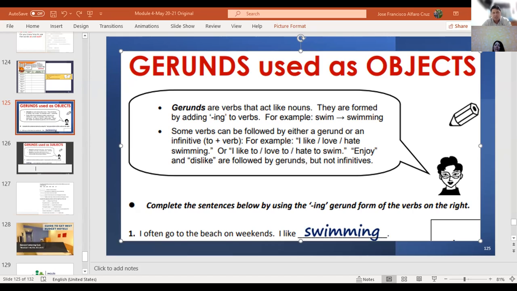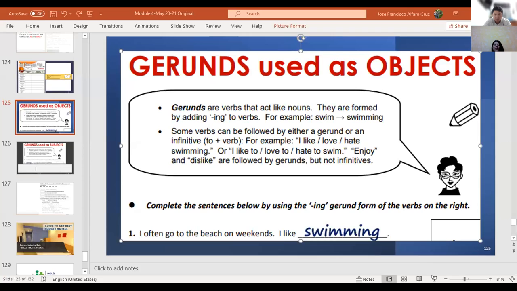What you need to understand is that if two verbs are together, the second one sometimes needs to be in ing, and that is called a gerund verb, right? For example, if you say, I love cooking, I love watching TV, I love spending time with my family, I like eating pizza. So eating is a gerund, and it follows a verb, like eating, like cooking, okay? Or I like to cook. Yes. I like to eat, or I like eating.